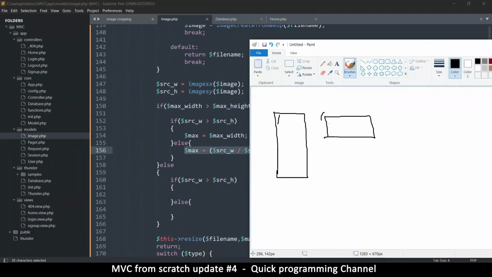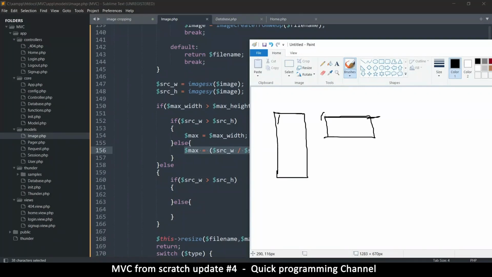So in order for this to work, we need to at least make sure the width here has enough space to accommodate this high width that we want.